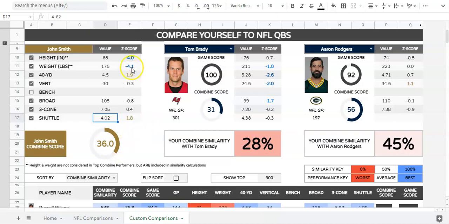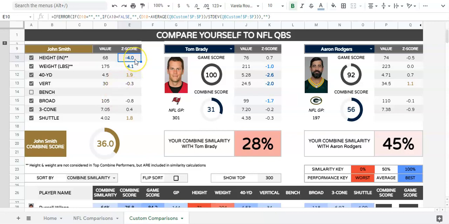And what you can quickly see is where you are below average with these z-scores. And I have in the home area an interpretation section that lets you figure out what different z-scores mean. And there's a lot of literature on that you can look up as well.